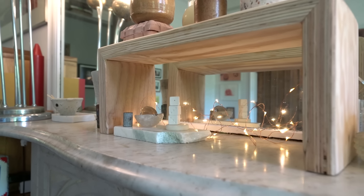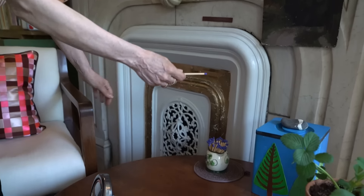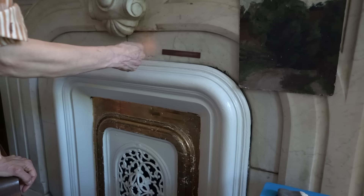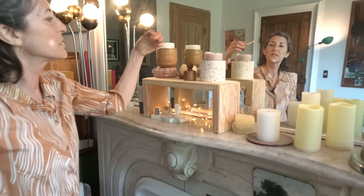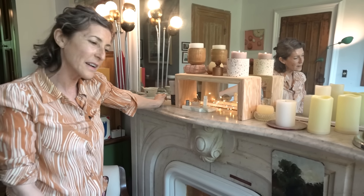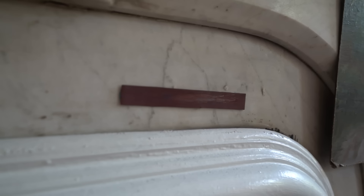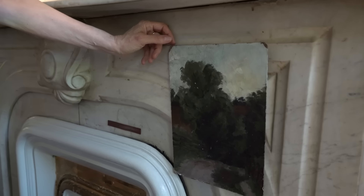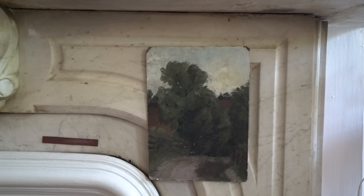Because I use this mantle for candles all the time, I've sort of taken apart a matchbox. I keep my matches here and took off the striker from the matchbox and just fun-tacked it here so that I can light a match without having to look at the box. If the striker wears out, I just cut off another one from another box. I think it's funny to put things in unexpected places — so I hung this little painting on the marble mantle, which doesn't make any sense, but it sort of ties together this tableau and looks very sweet and funny because it's totally unexpected.